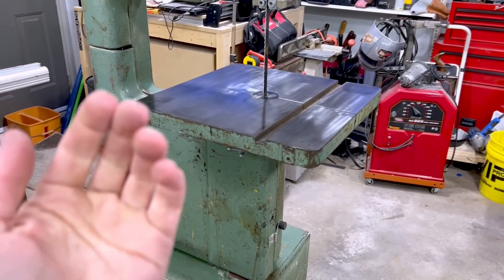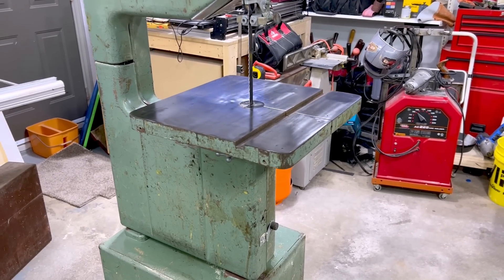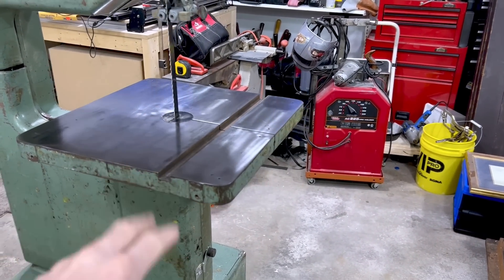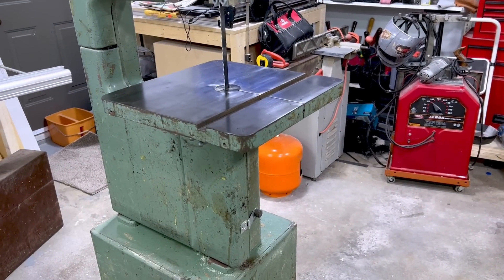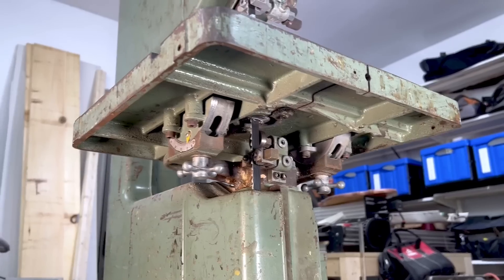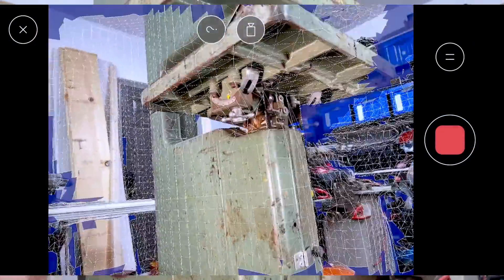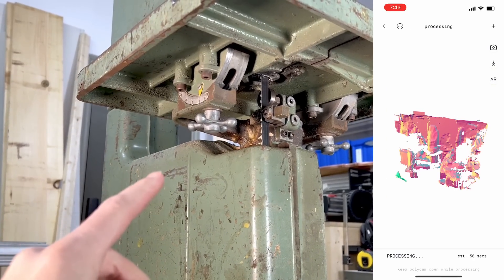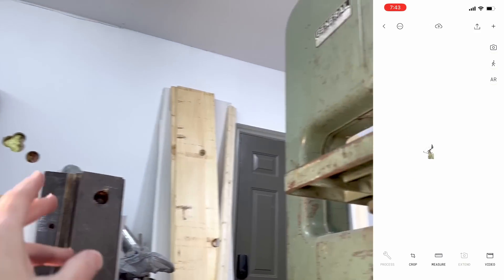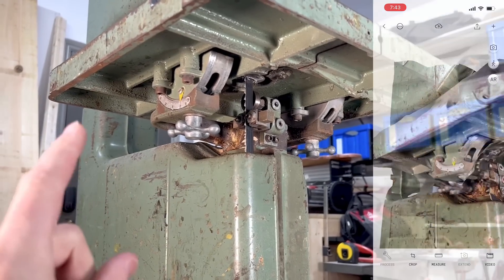If you have a high quality camera you're going to have a better result; a low quality camera or old phone might not get a very good result. If you are scanning objects that have shiny or clear surfaces, this software will struggle with that. The more variation in color and texture on your surface the better the result. Some phones incorporate a LiDAR sensor that can be incorporated into 3D scans, but in my testing it is not terribly accurate for capturing very fine detail — it seems better for overall rooms and large distances — so we're going to rely on just the photo part of the software.